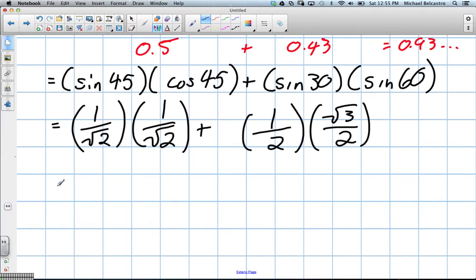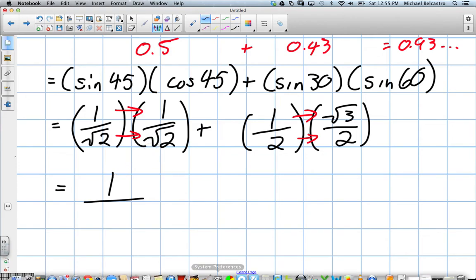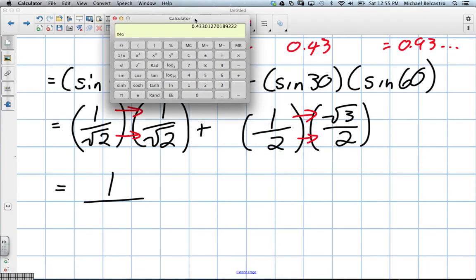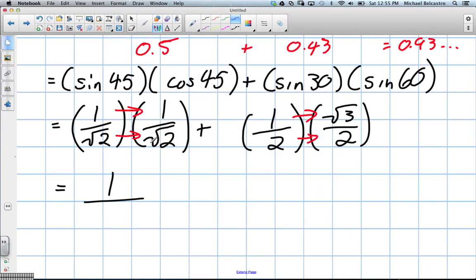From here we're going to multiply fractions. Do you remember your multiplication rules for fractions? Bottom by the bottom, top by the top. Great. Well, 1 by 1 is going to be 1. Root 2 times root 2 will give you what? Root 4. Think of it like this: we're multiplying whatever those roots are. Let's think of an easy example on the side. Let's say we're multiplying root 4 times root 4. Well, what is the root of 4? 2. So it becomes 2 times 2, which is 4.